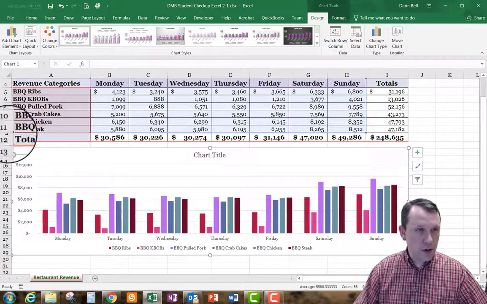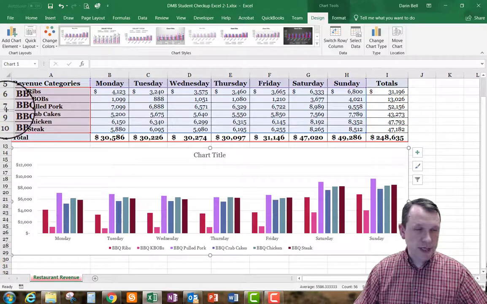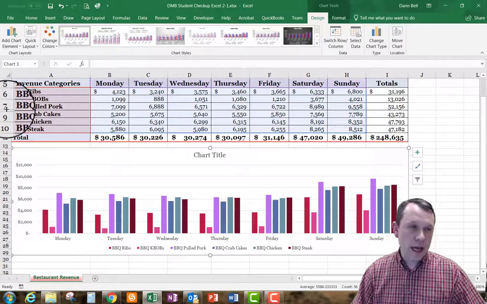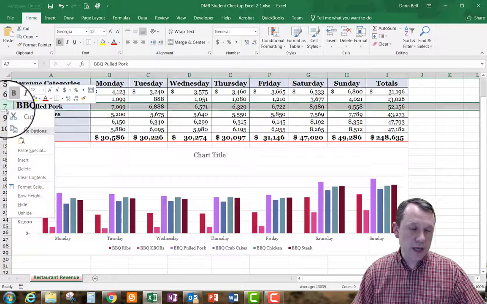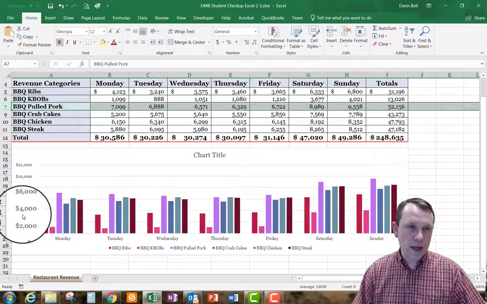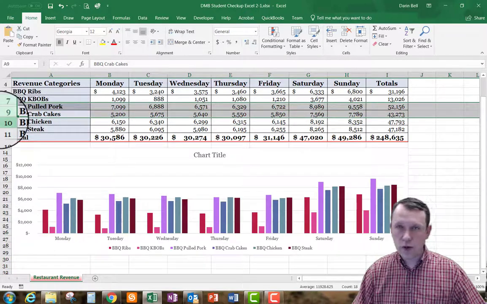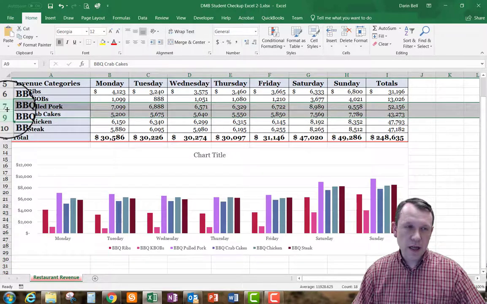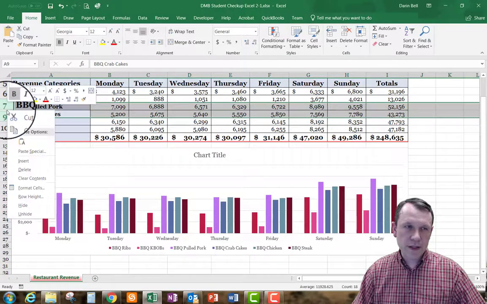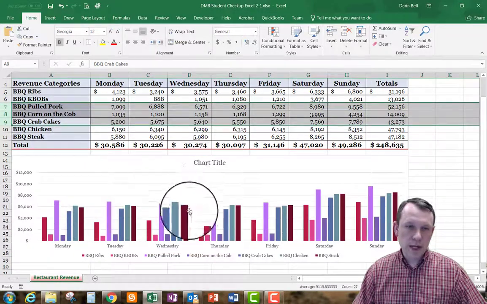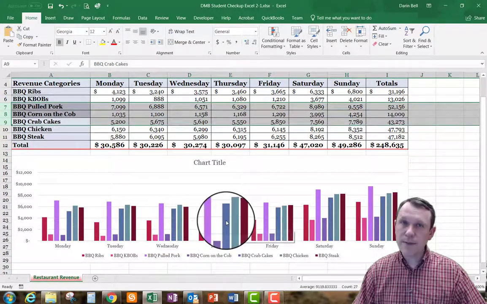I'm going to unhide row 8, back up here in my main data table. I put my cursor up there and right clicked, then chose unhide. I need to select both rows 7 and 9, put my cursor right in the middle, right click and then unhide. Then it shows up in my data as well.